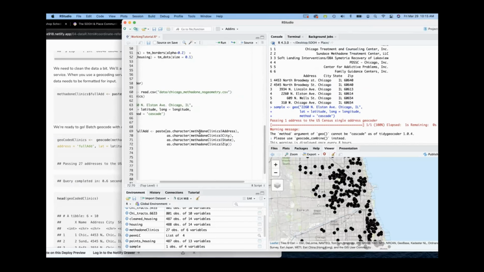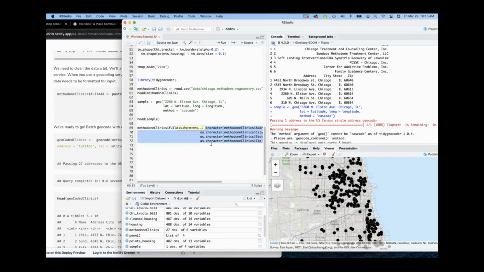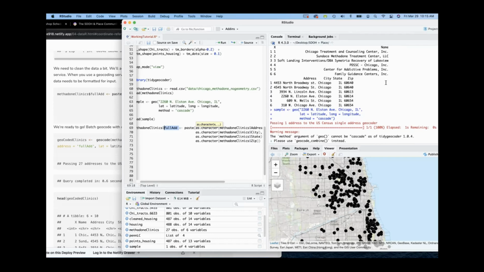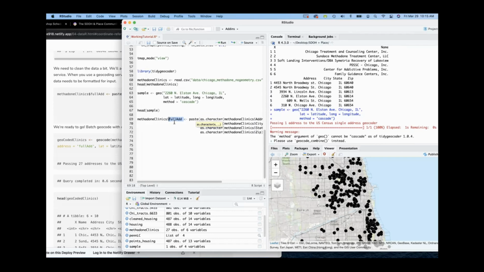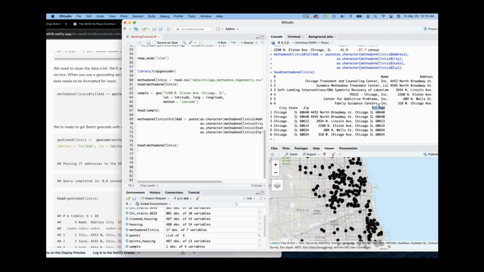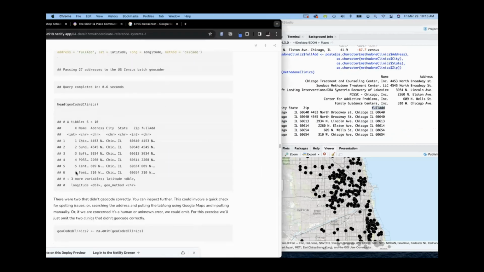Next up is let's get everything else ready so that we can have this set up for the geocoding service specifically. And this geocoding service wants all of the information as characters. So we convert everything to that. Well, rather not just characters, but it wants all of this as one address field. Other geocoding services, especially in the no-code groups, will want them separated, but for this API service, essentially, it wants it as one full field. So we add that in as this new field in methadone clinics. We can look at that really quickly. So we can see this brand new option that we have here.